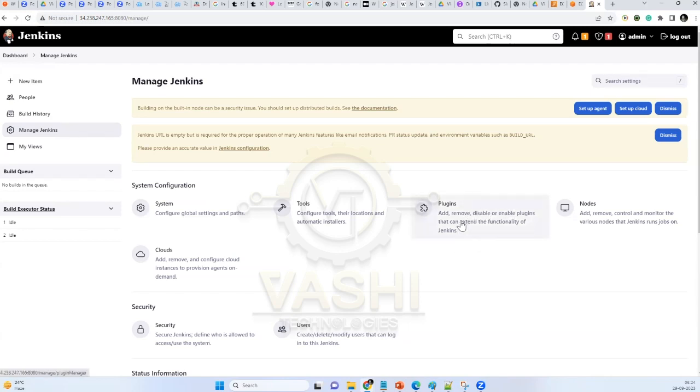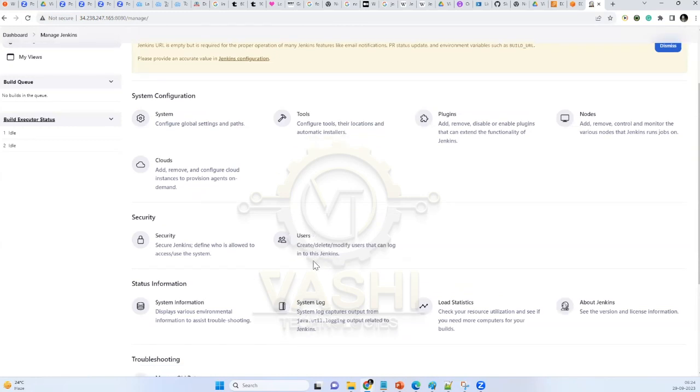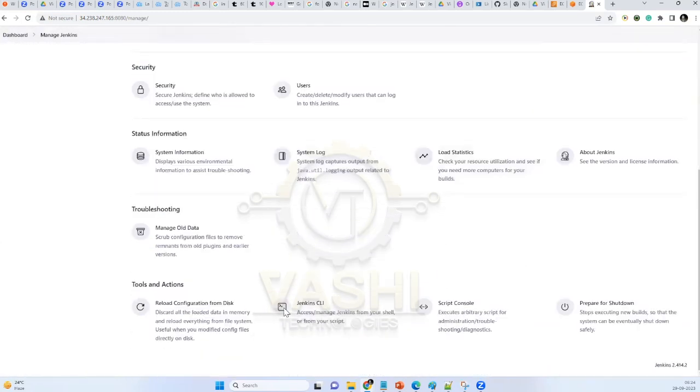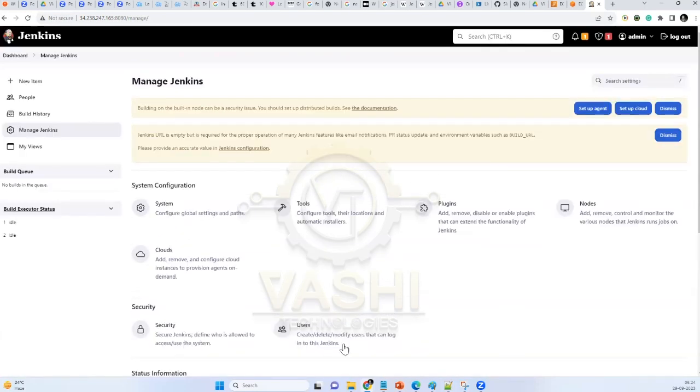We can use the plugins to connect Maven, Git, Docker, Ansible, everything. Plugins are there. Something like Tools, System Configuration, Global Paths, Cloud, Security, Users, System Information, System Log, Logistics about Jenkins, Manage Old Data, Reload Configuration from Disk, Jenkins CLI, Script Console, Prepare for Shutdown. So these all are in Manage Jenkins.